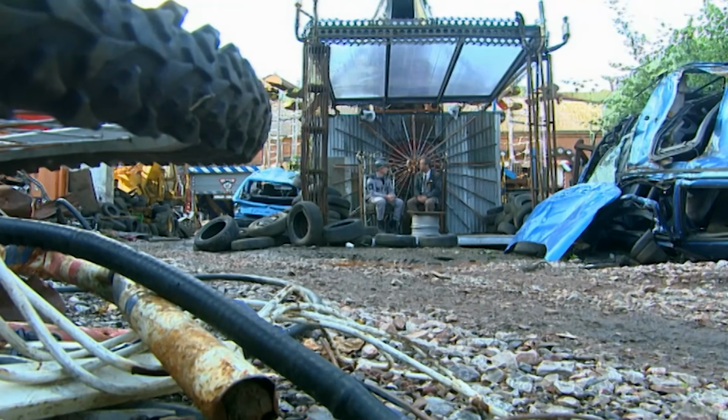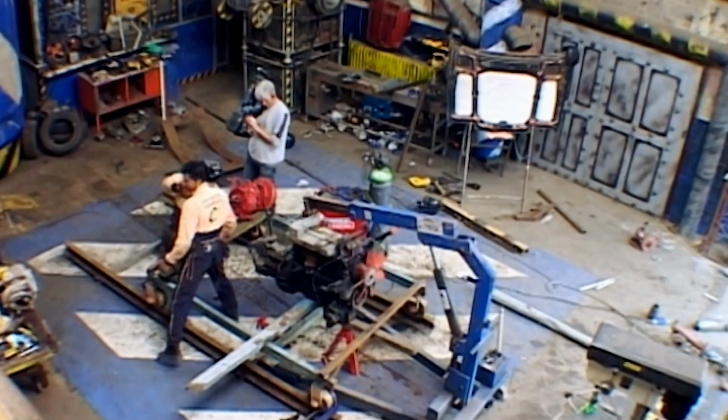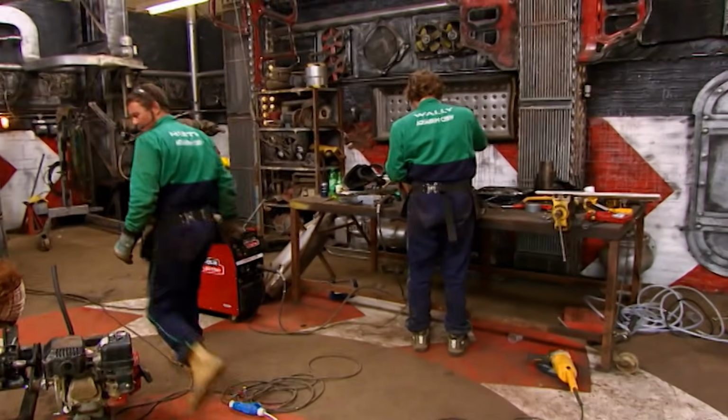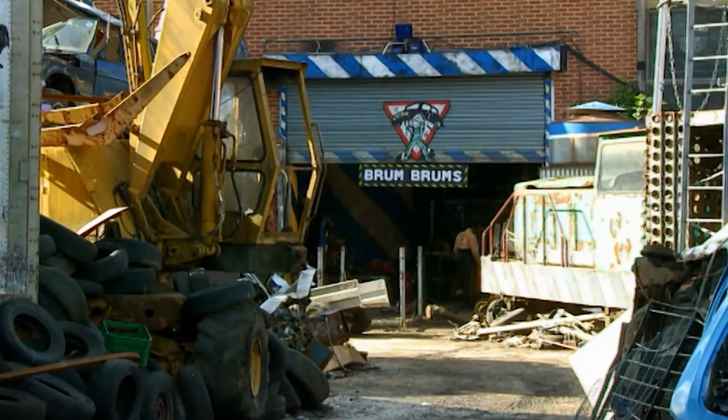Now, James, we're just over halfway through the build, and it looks like they're pretty neck and neck. I can't see that one team is way ahead. Well, the Brum Brooms have got their engine in a relatively small frame, still don't have a tank, they still don't have the nozzles, and of course the nozzle is a key part of their design. Whereas I believe that the aquarium crew have probably got most of what they need, barring small items, the sort of thing that can be scavenged from anywhere, really.